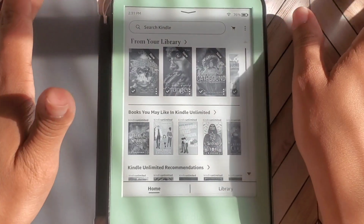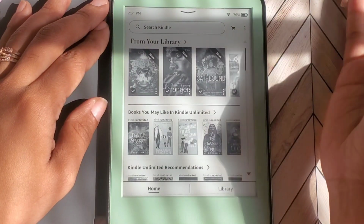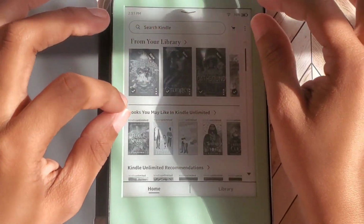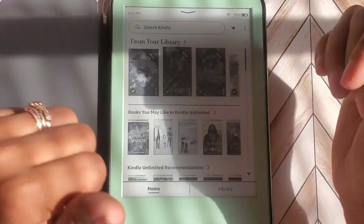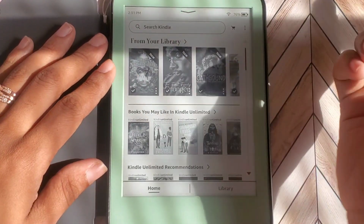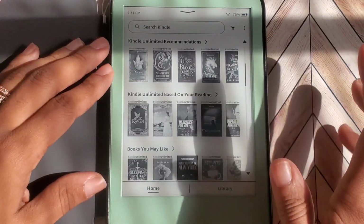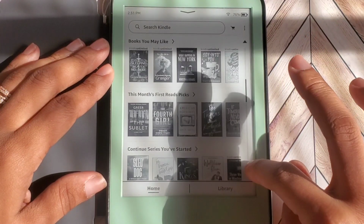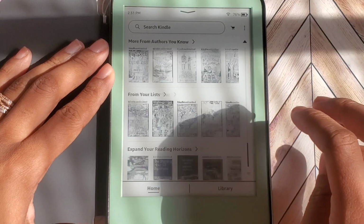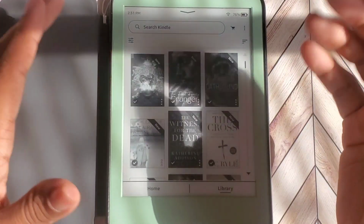I'm not going to run through a step-by-step of a Kindle. If you don't know what a Kindle is, there's lots of videos. I'm just sharing with you guys what's on my Kindle. I typically use this Kindle specifically for reading Kindle Unlimited books, or if I'm on the go and don't want to take my Paperwhite, I'll sideload my books on here. So it just has my library books that I may like from Kindle Unlimited, the recommendations and all of that, which I can't stand. One thing about the ecosystem for Kindle is they really try to get you to buy, and I don't like that. But let's get to my library.